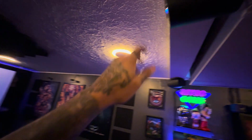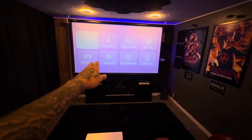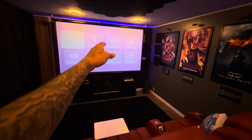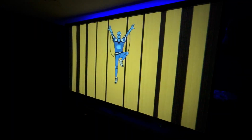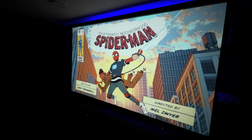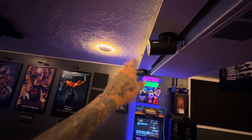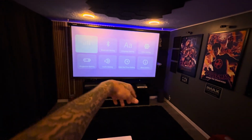Even with this new projector, I do find the brightness to still be a little bit dark. Better than my old one, but I still recommend that you go into your settings and change the brightness and the color to your liking. But besides that, the image quality on this is really, really good. So let's play some videos so you guys can see exactly what I'm talking about.